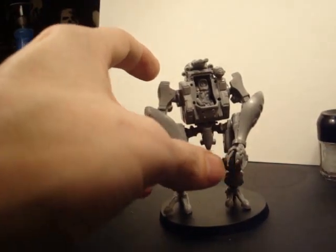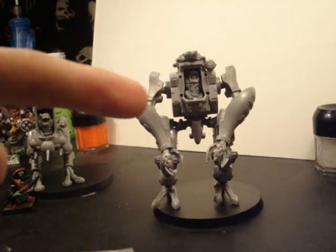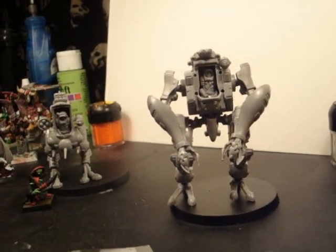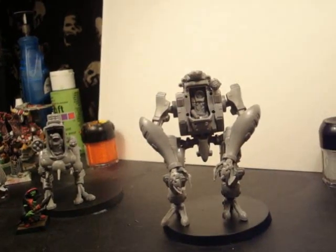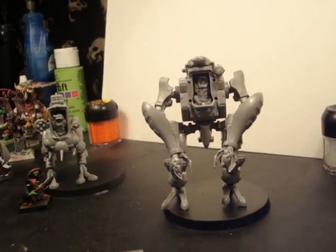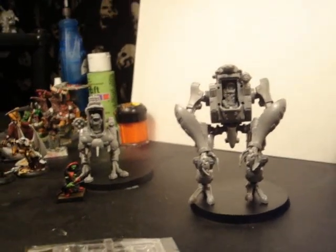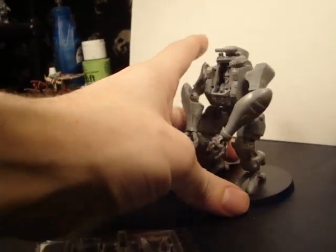And it remains somewhat articulated. The arms can move, the pelvis and legs can move. I haven't glued those joints together, but they're almost made to be snap-tight models. There's really only a few seams that'll need glued on the entire piece here. And all in all, not a very inspiring model.